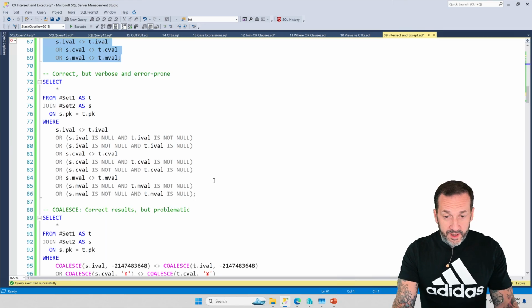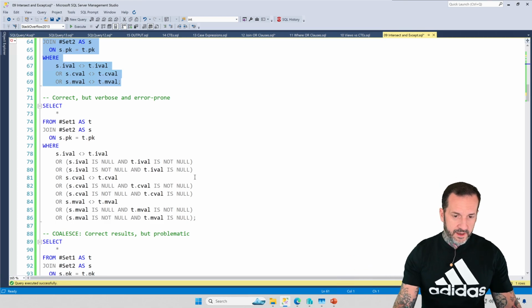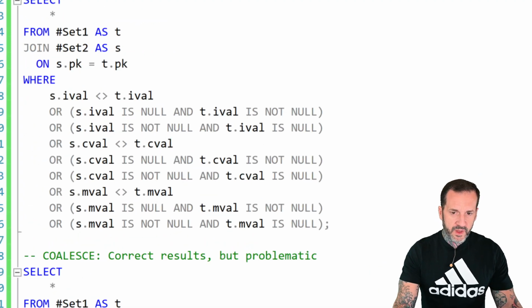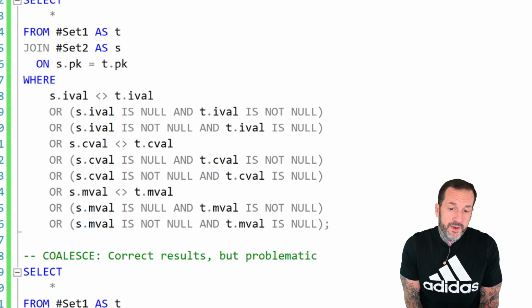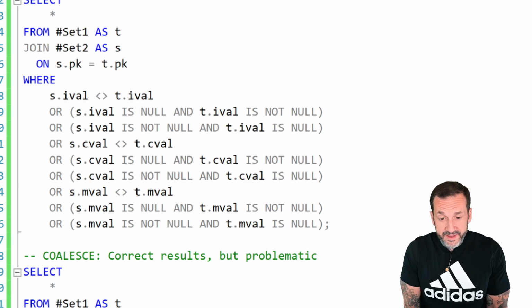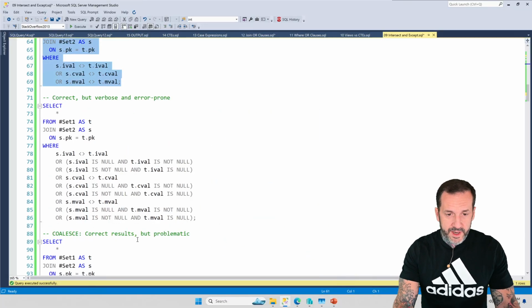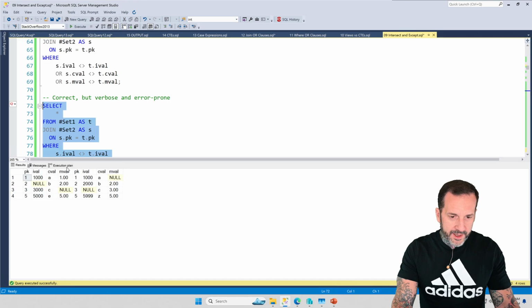You could rewrite the query, and this is how I see a lot of people do it, where they have this gigantic OR clause, with a lot of ANDs sprinkled in. A lot of people don't get their parentheses right, or maybe there are copy and paste errors in here. There's a lot of things that can go wrong when you start writing non-trivial, complicated queries like this. So this will get you the correct results.